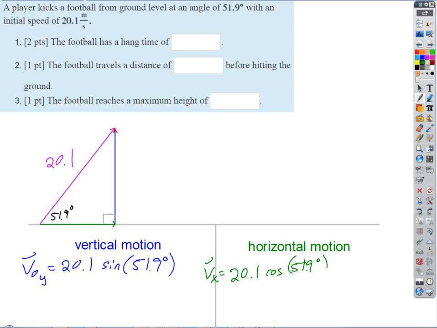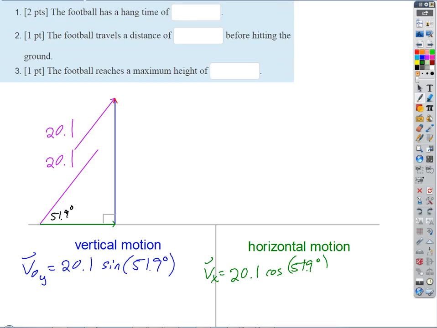Vertically, the football, if we eliminate the horizontal motion, all it does vertically is go up and come down, right? And they're symmetrical. It takes just as long to go up as it takes to come down, right? So why don't we take half of the time and just see how long it takes to get to its highest point, and then just double that to get the hang time, right? Remember, that's our little trick for this one?